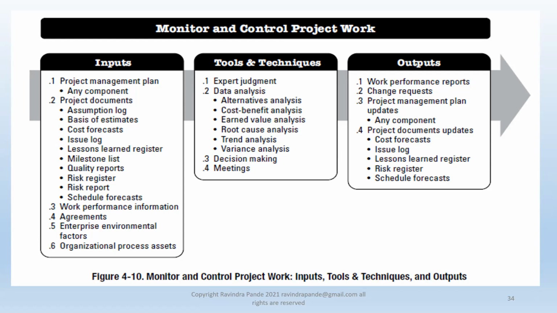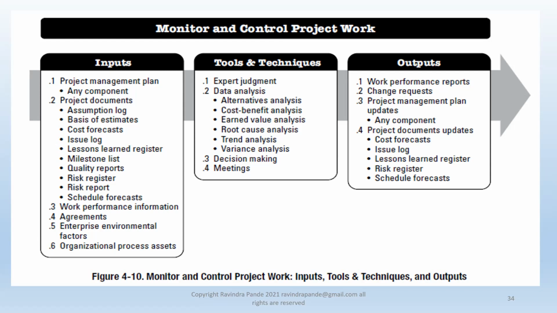Then schedule forecast. We are going to forecast our project completion, and we can call it a milestone list as well. But they mention it separately because this forecast can be a within-team forecast, like when the said delivery is going to be given to the testing team. And these are schedule forecasts within our team we are talking about.